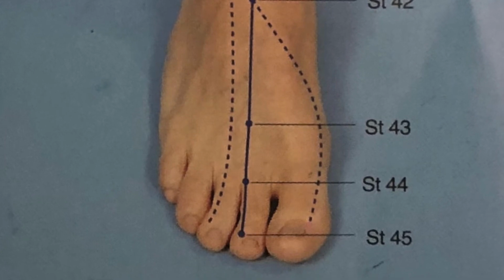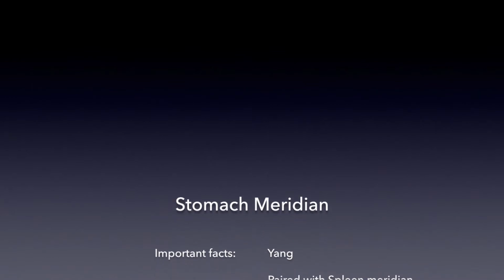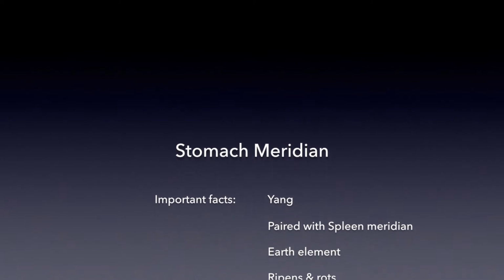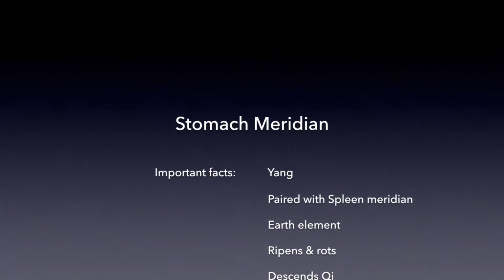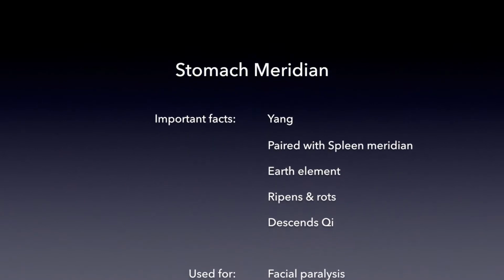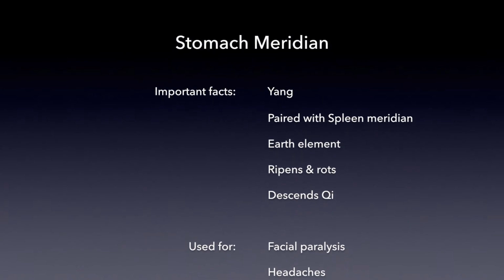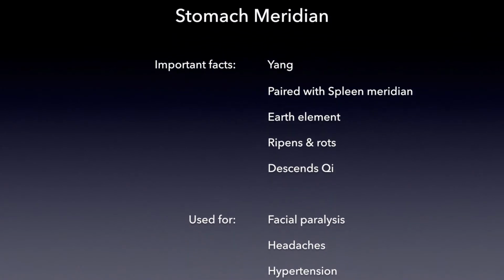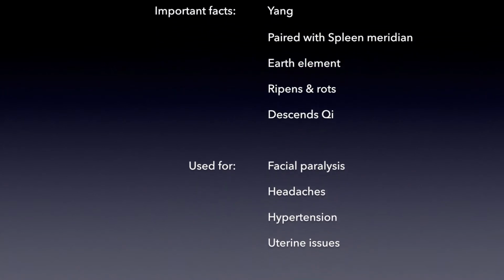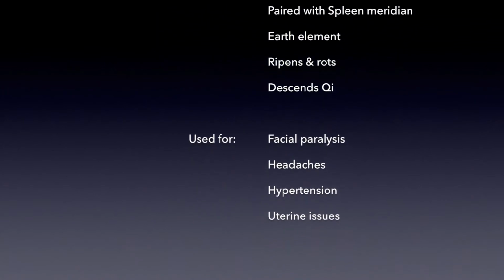to the spleen meridian. The stomach is a yang organ that is paired with its yin organ, the spleen. The spleen and stomach are both earth elements, and together they take charge of food storage and from whom the 5 flavors are derived. The stomach controls receiving. It receives ingested food and drink and also holds them down by controlling descending qi. Then the stomach controls the rotting and ripening of food, then controls transportation of food essences.